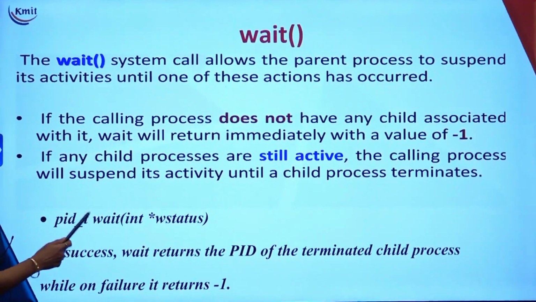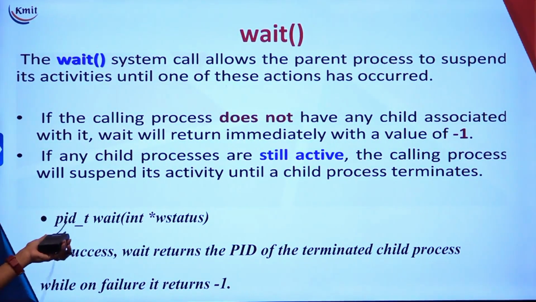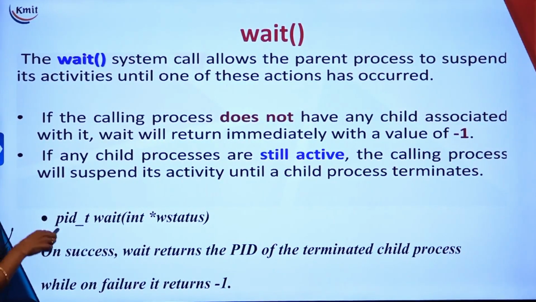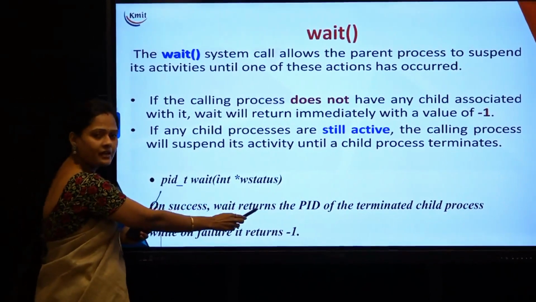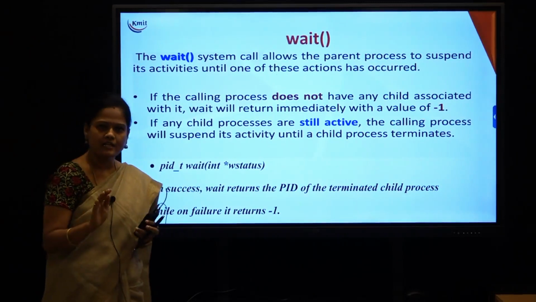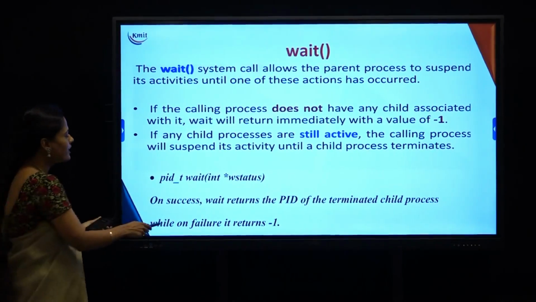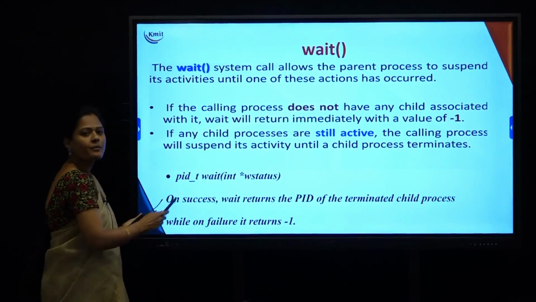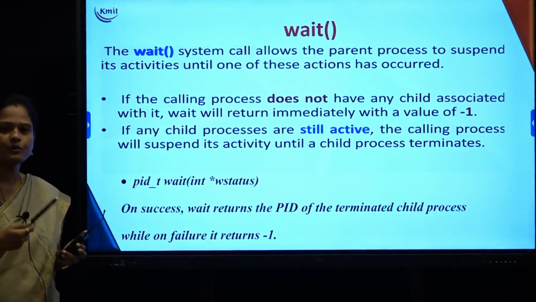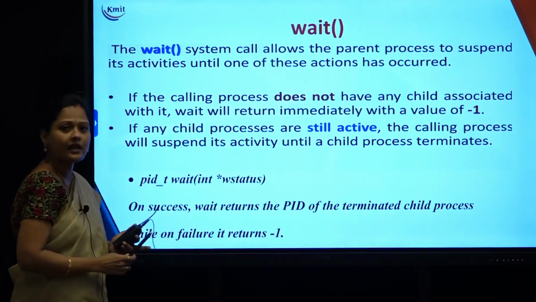So your parent process is waiting here and it has to know which child process gets terminated. By seeing this pid_t, it will understand which child process has terminated. So that ID will be present here. On success, it returns the PID of the terminated child process. Now for example, if the parent process has not created any child process, but it has executed the wait command, in that case there is no child process existing. So it is a failure and returns -1. In place of this status argument, where you want to know the status of the terminated program, if you don't want to know the status, you can just replace this argument with NULL.